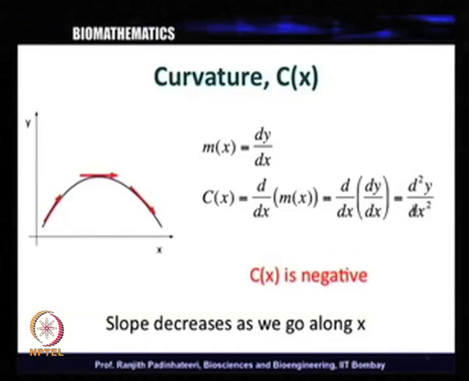is the curvature; the second derivative is called curvature. d square y by dx square is d by dx of dy by dx. We calculate dy by dx, and again you find the derivative, you will get d square y by dx square. We will take some quantities and calculate d square y by dx square today or in the next lecture.